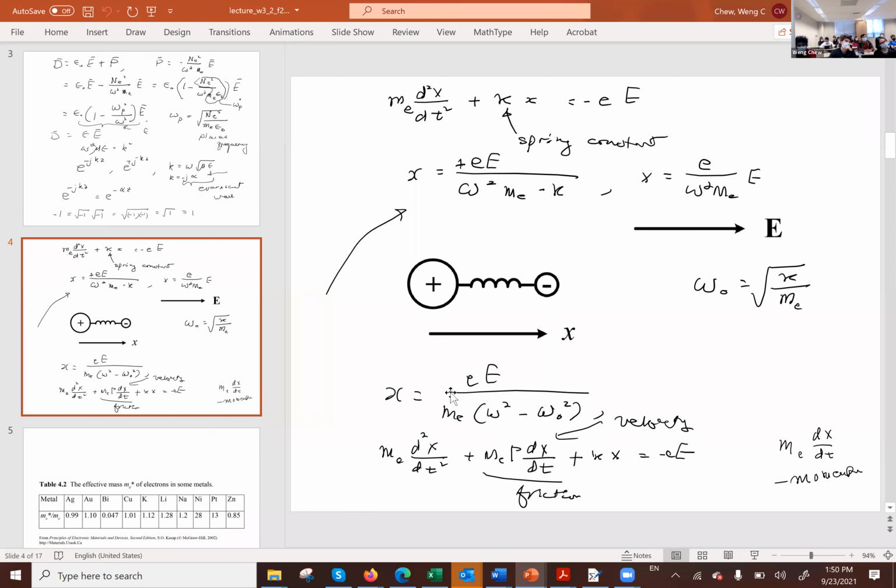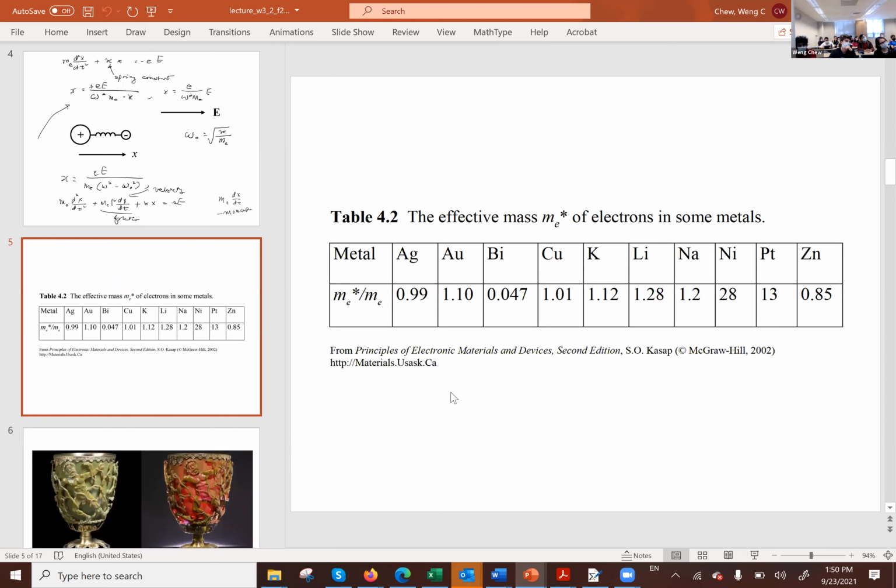You can use this kind of model, even though it is very simple, to describe a large variety of media. What you need to do is change the mass of the electron for different media. When we study the theory of electron waves in the lattice, those electron waves do not behave like an electron in free space. When the electron moves through the crystal lattice, it is affected by the environment. It moves about as if it has a different mass. This is called effective mass.